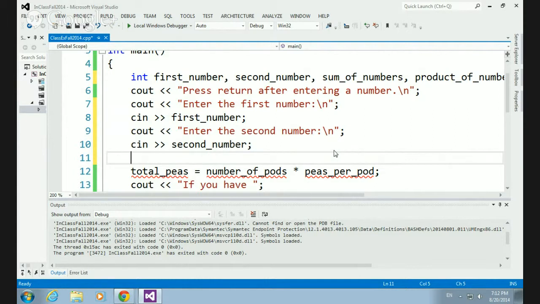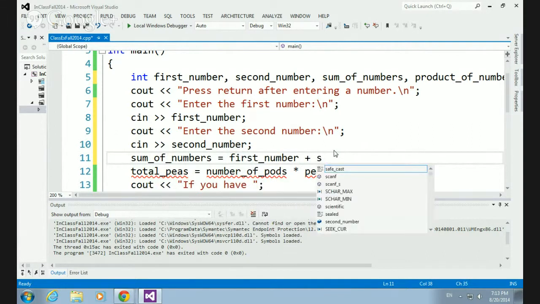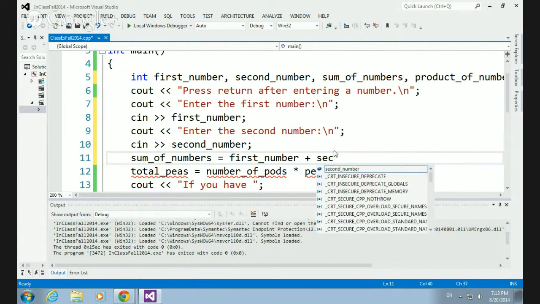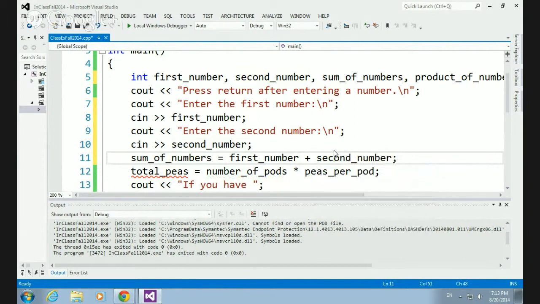Okay. Put in the calculation. All right, so how would we write that? Sum of numbers equals first number plus second number. Okay.